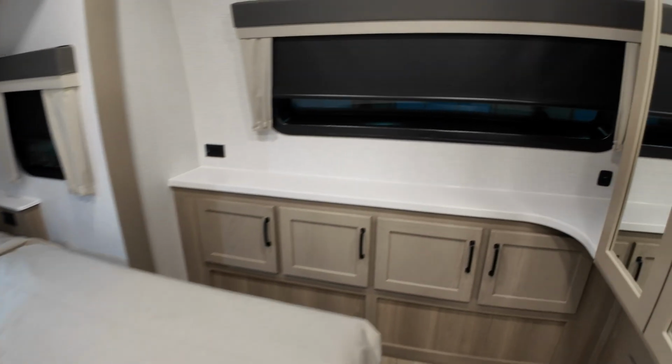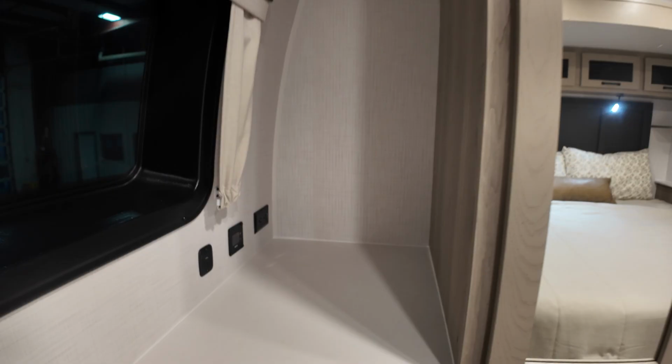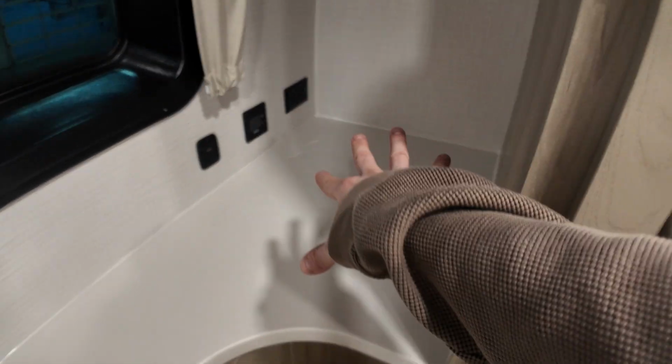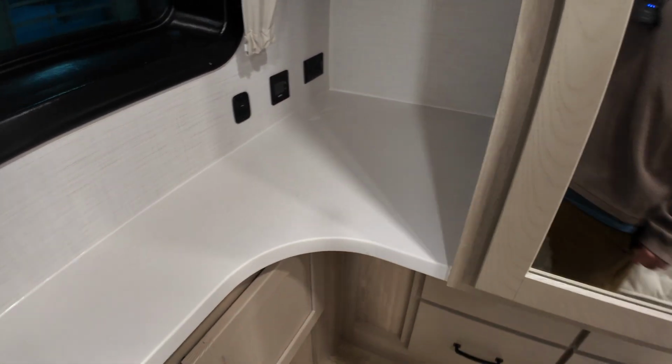Front of this bedroom, we got a nice big front windshield. If we lift up on this blind, we can see out of that. Not very well because it's starting to get dark out there and this thing is tinted. We do have some more countertop space all up in here. This little weird area of free space, I think it might be good for like a makeup area potentially. Somewhat of a desk area if you put like a stool here. We do have power outlets, USB, USB-C, so this could be a little work area. Obviously it's not the most convenient, but it's something.